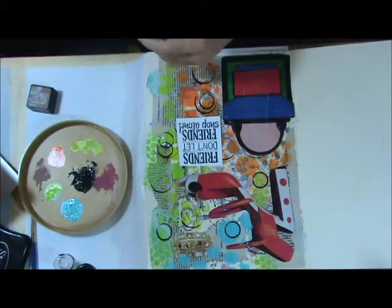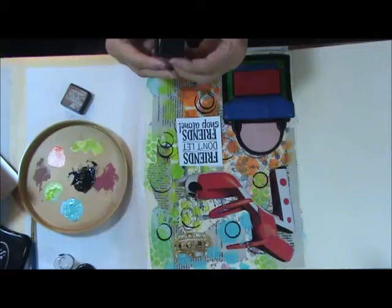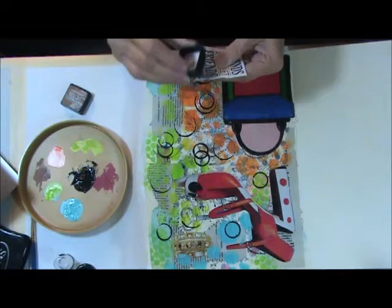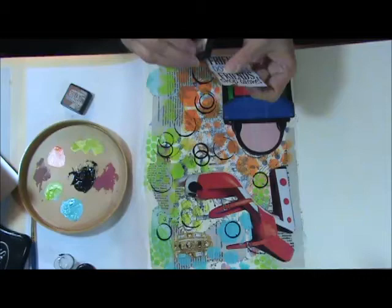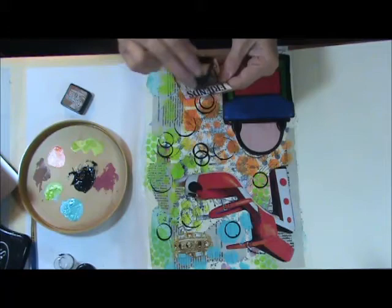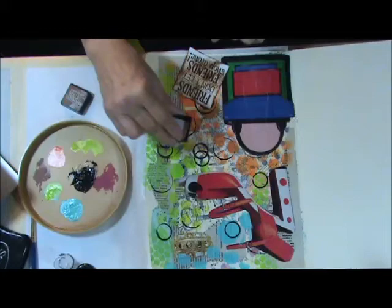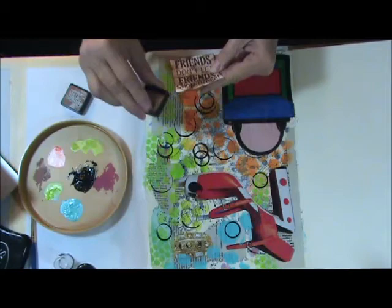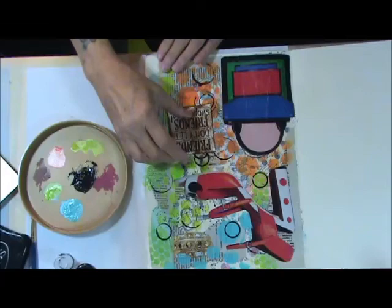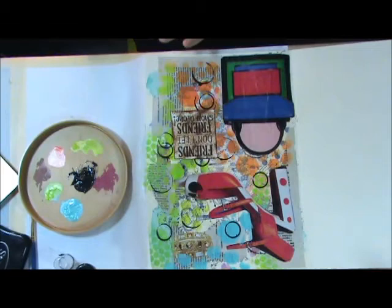I want this vintage photo. I want to kind of darken it up a little bit. I don't want this stark white paper. I want it just like that, and I think I want to place it right here. And I need to dry that up a little bit because it's going to run, because these are not permanent.